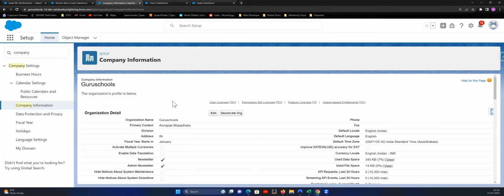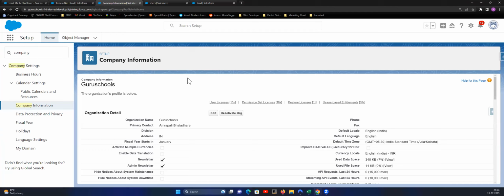Now, how to create users and everything, we are going to see later in the security module, okay? But in one organization, let's say Infosys, let's say I am the system admin and you join as a junior system admin, a new hire. It will be my responsibility to create your user in the org. So I am going to create your user in the same org where I reside. But the developer org is different.